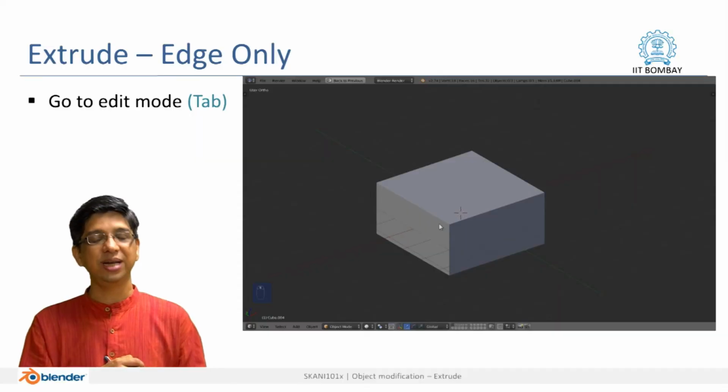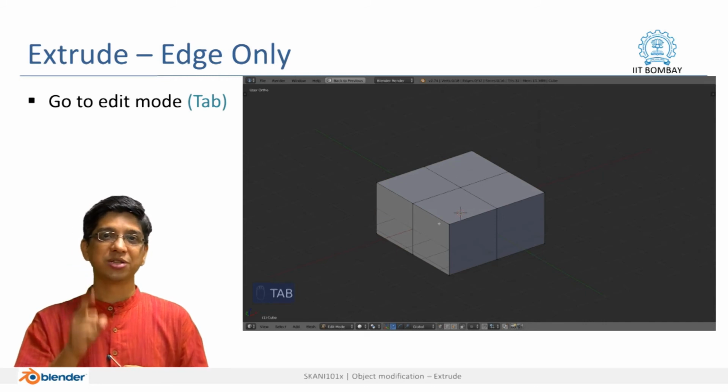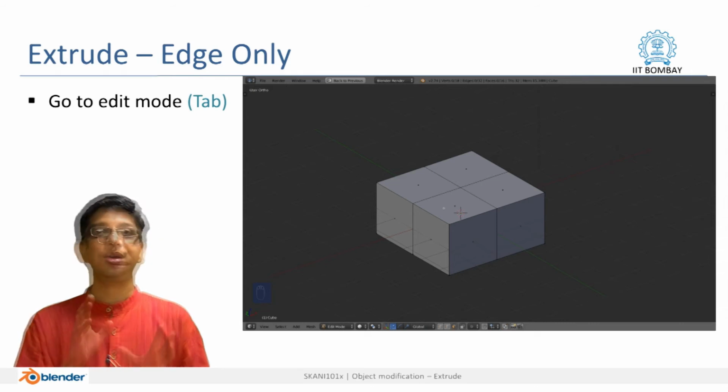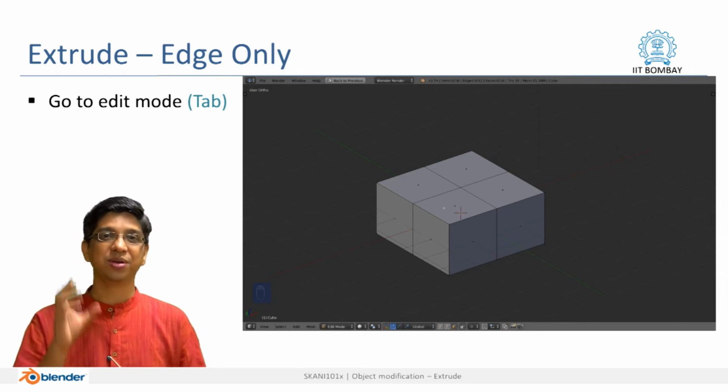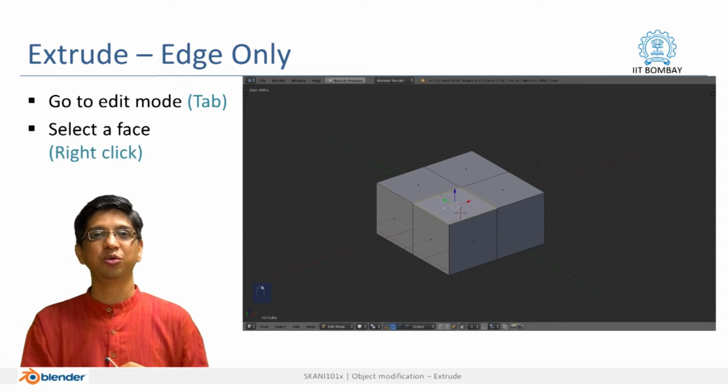We go by the default position of the cube, this is that position, right. Now press tab, we will go to the edit mode. Remember, we have to extrude only the edges this time, we are not going to touch the faces. It has to start from the face where we want to apply that particular extrude. So select a face wherever you want to apply that.